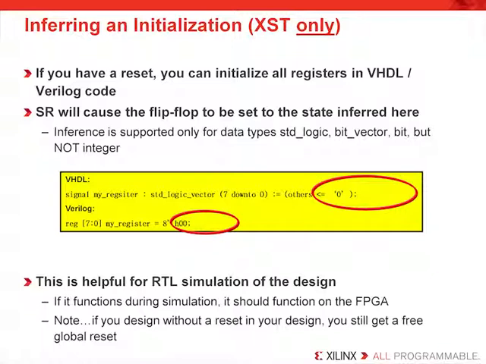The code in this example will reset to a 0 when the GSR is released after configuration. This way, you can have a known value in your chip each time you configure the FPGA. This code will simulate to a 0 for fast startup during a functional simulation. If you do not do this and you have a counter, you'll have X's counting +1, and all you will see during simulation is an X counter. But if you use this, it will start with a known value.